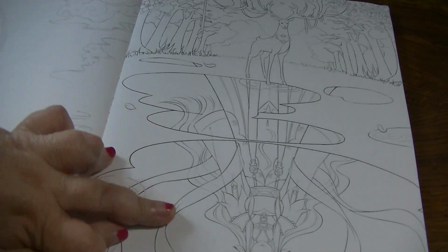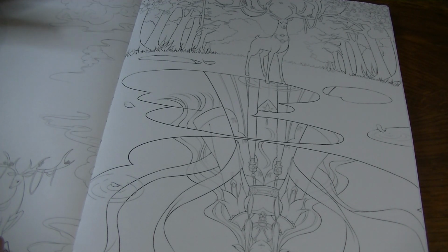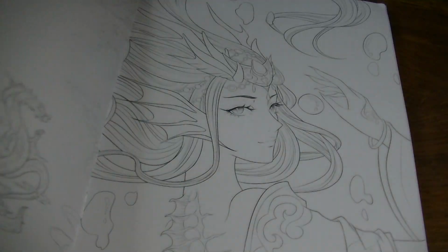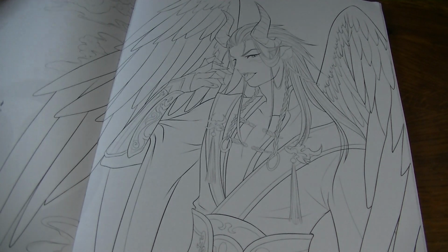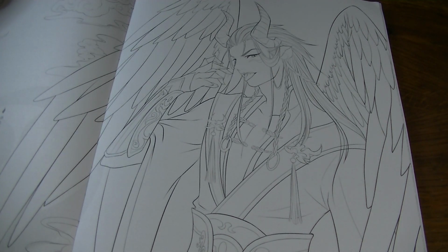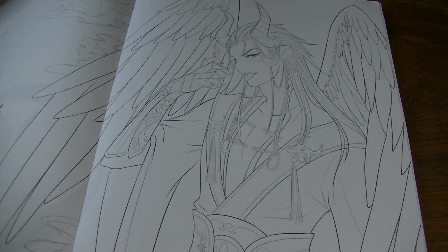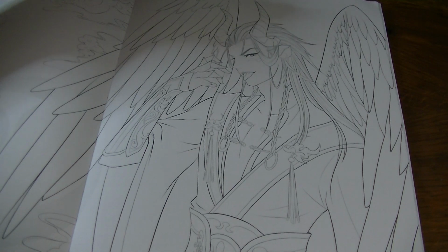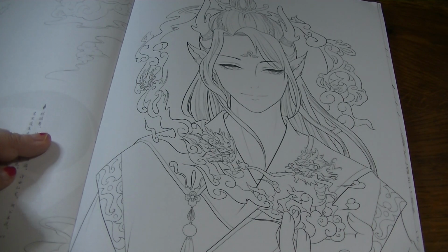I really like this page a lot. I really, really like it. And I think everybody who looks at it probably immediately thinks of Harry Potter with the Patronus. And this kind of reminds me of Loki. He looks a little bit mischievous. He's got horns. Now, of course, he's got wings too, but something about that reminds me of Loki. He just looks a little bit mischievous. Not completely evil, but a little bit on the naughty side.